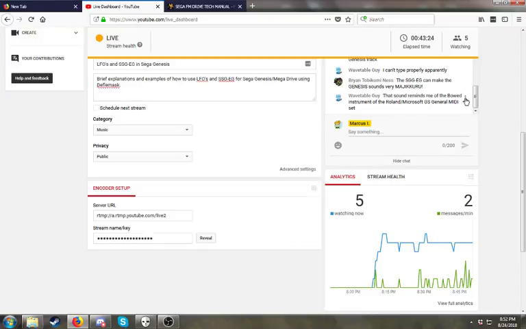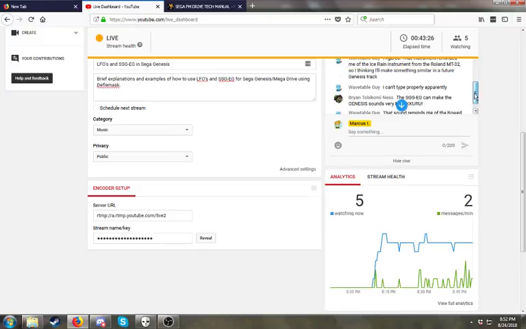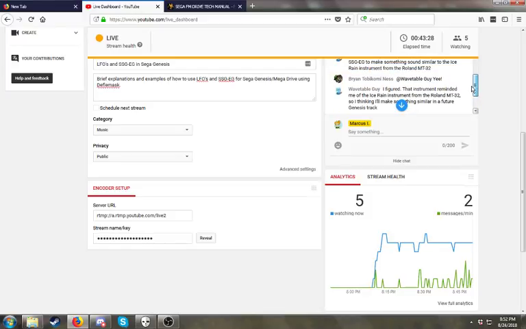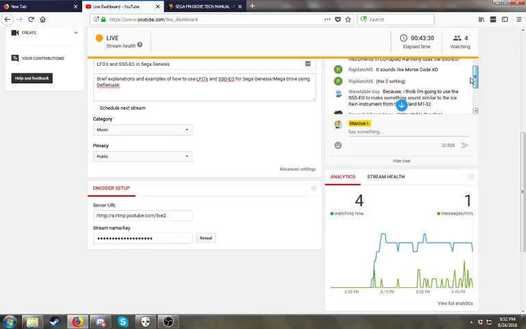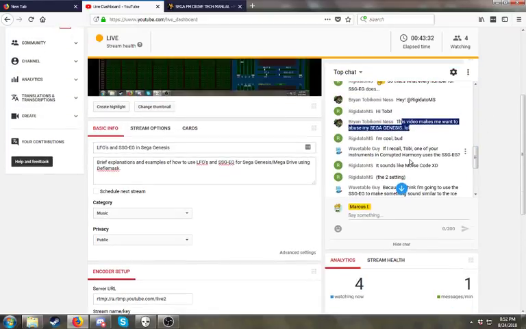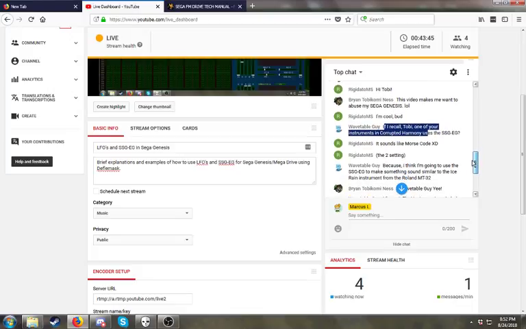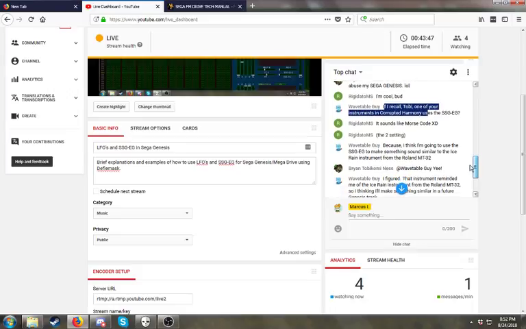Majikuru. That's how it reminds me of the bowed instrument. Yeah. There's all kinds of cool things. Let me catch up on it. Morse code, yeah. I recall one of your instruments is in Morse code.